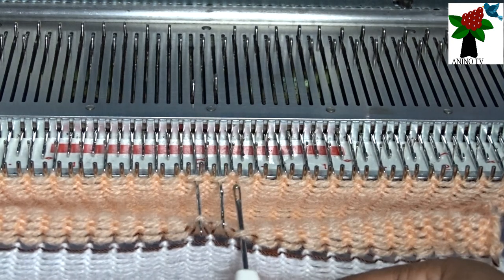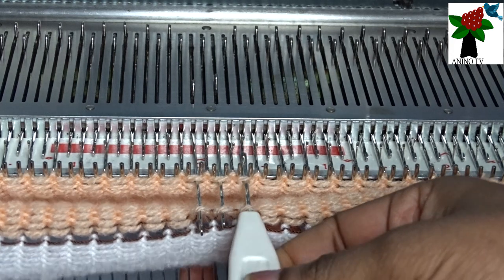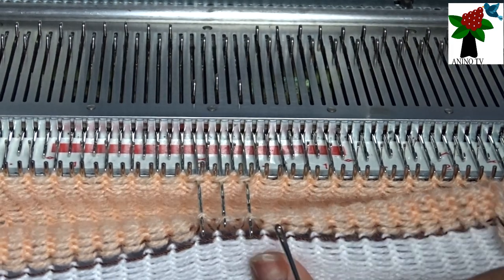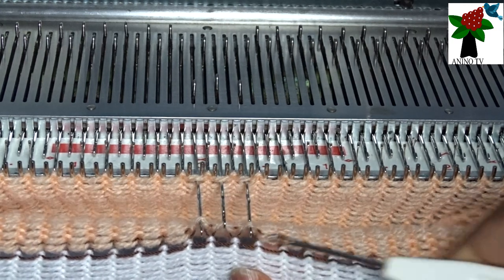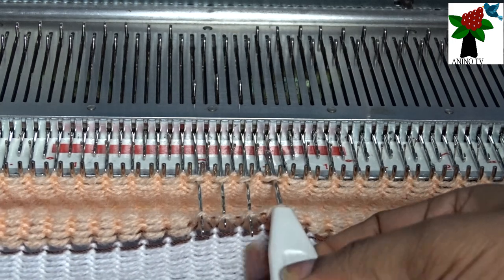And you can see its coordinating needles do not have stitches on it. So the loop you hang will be the stitch that will be on it. So you hang both loops on it. Some people do hang one, but I prefer hanging both. That is, I hang the lower and the upper loop. Some people just hang the lower loop, the loop before the waste cord.